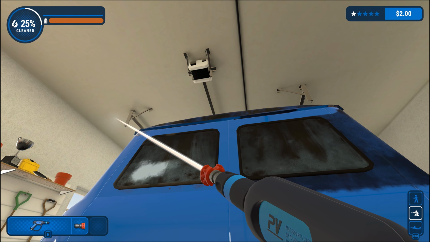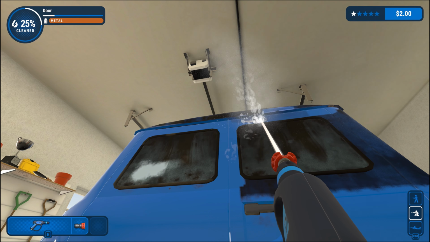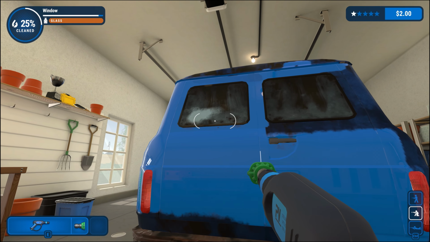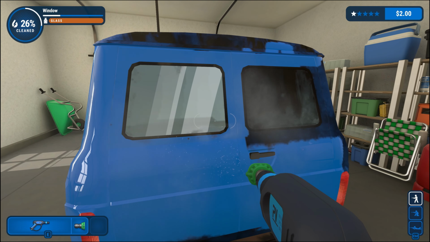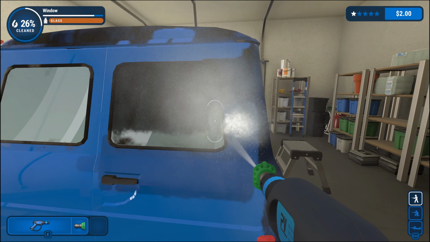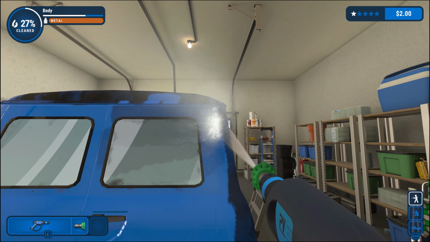It also shows us up in the corner, if you were seeing that, the body, and then it's metal. I don't know if it recommends a different nozzle for stuff. I don't know. Look at this van, though. Really cleaning up. And you can just go blasting at it, and you can kind of do everything at once. I like the different sound effects that they have for the different surfaces too.